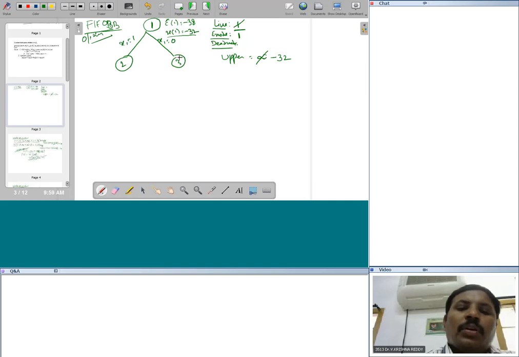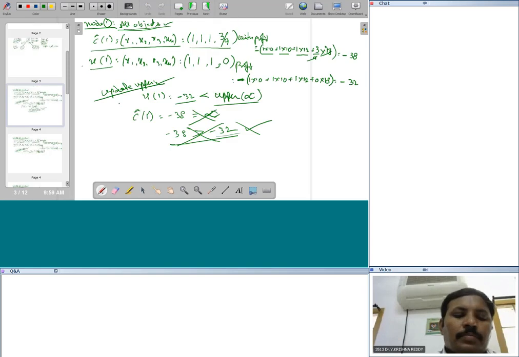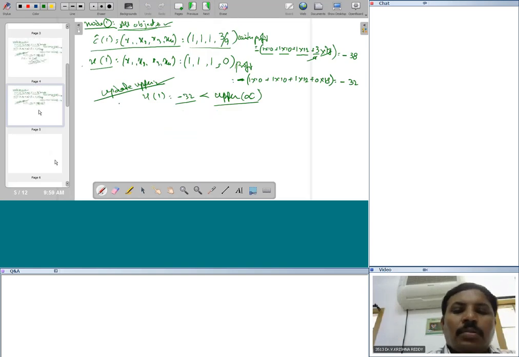What is the scope for node 2? It is C cap of 2 and U of 2. Next, C cap of 3 and U of 3. First you need to calculate these values based on the same scenario as previous. Okay, that is node 2. What is the decision at node 2? Only x1 is equal to 1. If x1 is equal to 1, what is the C cap of 2?